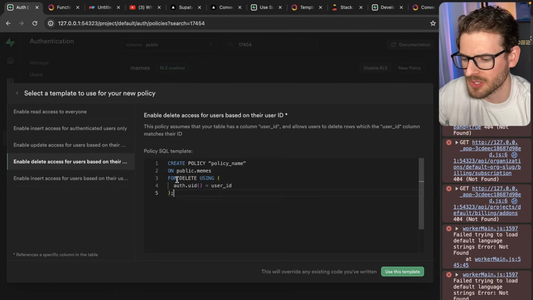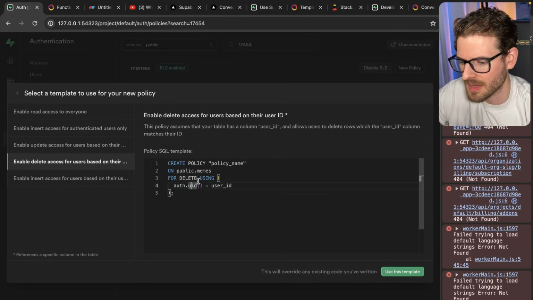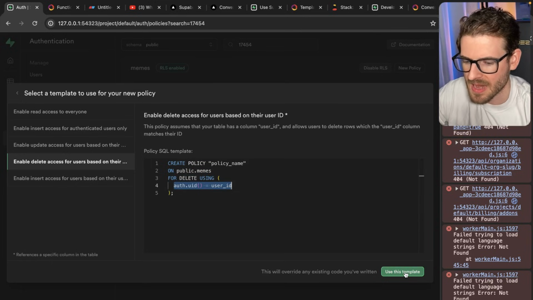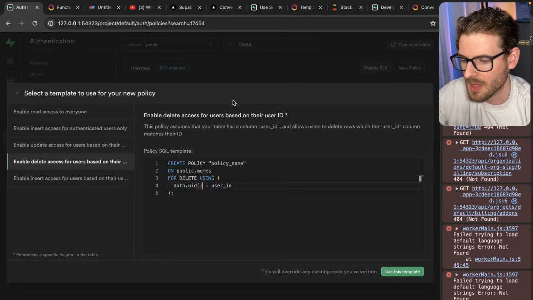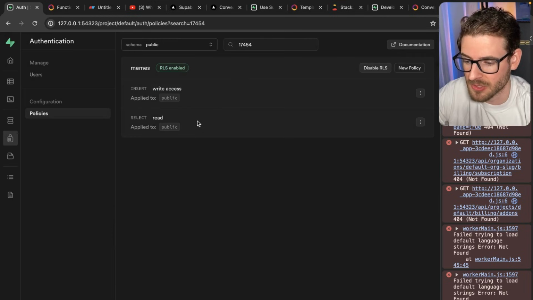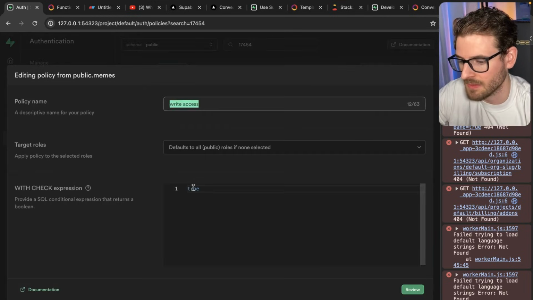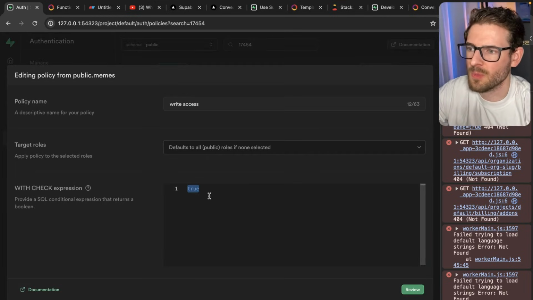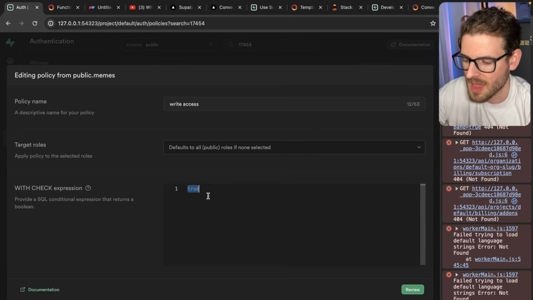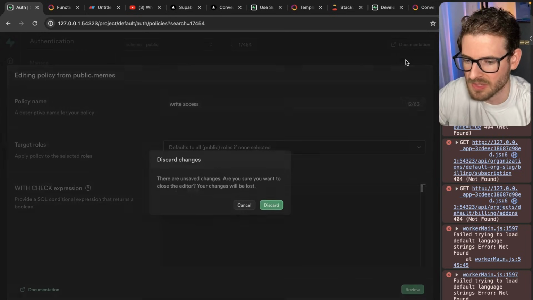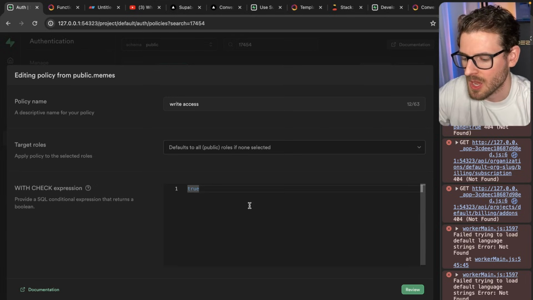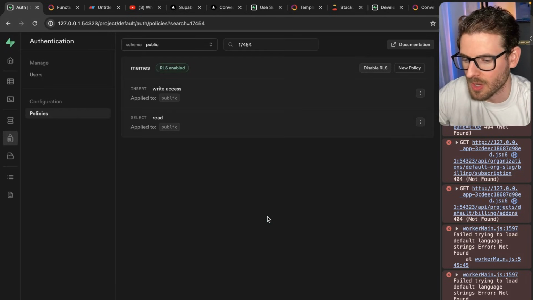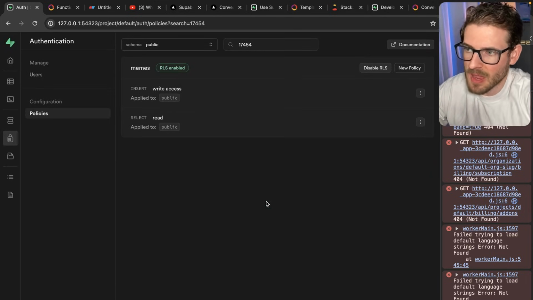But that's just me. I also tried setting up some policies using this approach, and I kept getting strange errors in their UI. It just wouldn't create a policy for me. I wasted probably 30 minutes trying to figure that out, and I said, screw this, I'm just going to give it true for this demo. But there are some weird things you'll run into where I don't know how to set up this policy correctly, and the documentation only gives you 5 templates to choose from. So you kind of have to become a Postgres expert to understand how to set up your authorization on your tables. And I'm not really a fan of that.